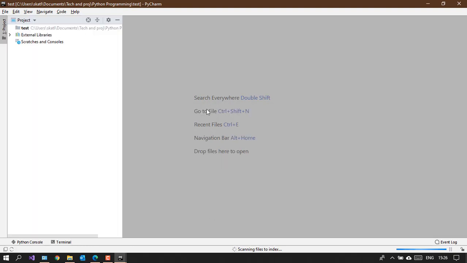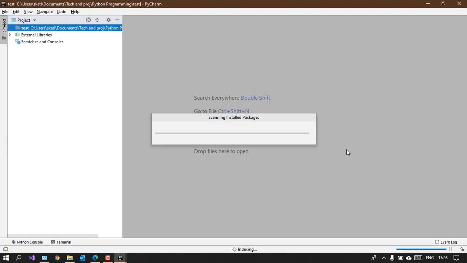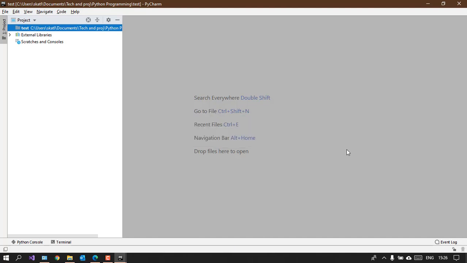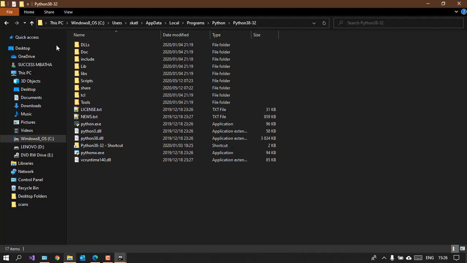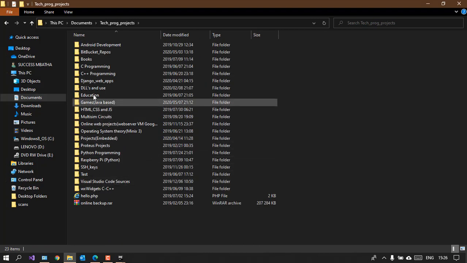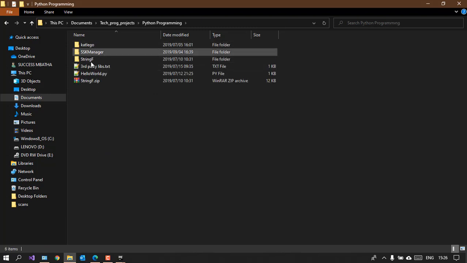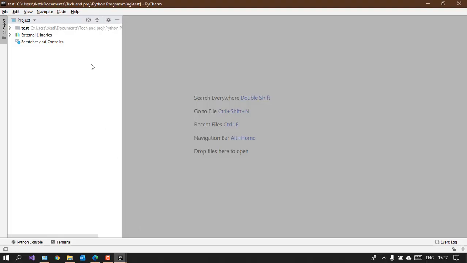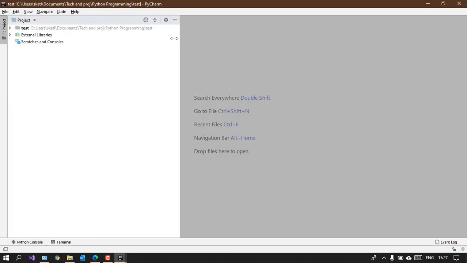In this new window, this is just a folder, like I said. It doesn't have Python code inside. So what you want to do basically is create a Python file inside this test. I can show you that at that specific directory, I have a folder already created. I can go there and check Python programming. Python programming test. Okay, fine.